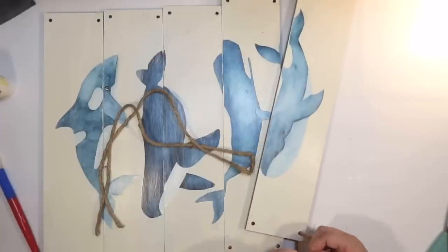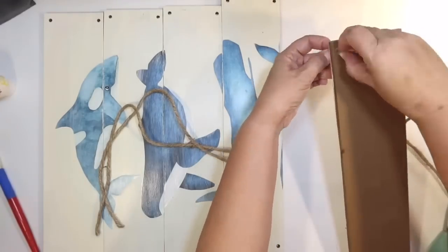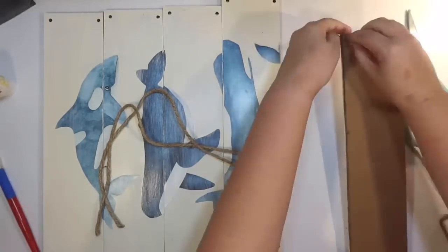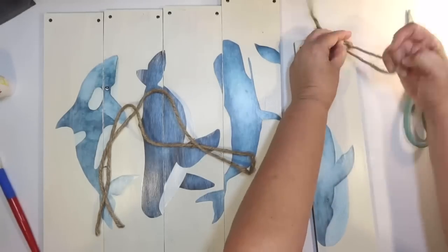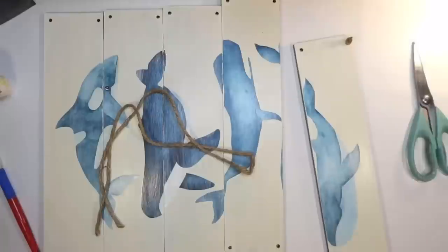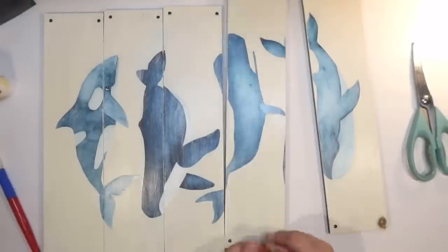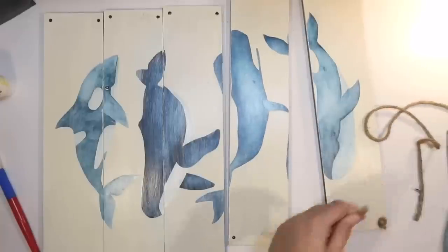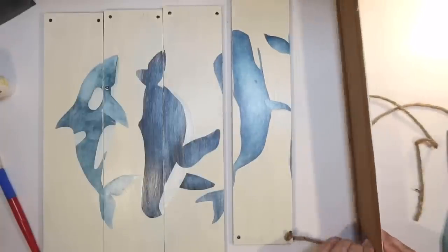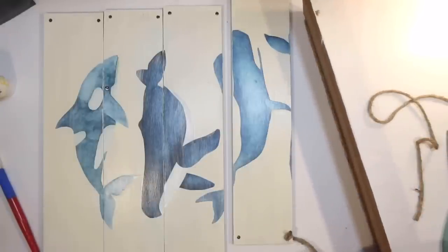I string from the back and then tie a knot in the front. And then I'm gonna go over the other side and do the same, stringing it in from the back and tying it on the front. The reason I'm doing that is just to fill the holes on the bottom sign, because I'm gonna have knots in each of the other ones. So I string it through that sign, tie a knot in the front, and now this is how we're gonna connect it together. I'm gonna string it through.